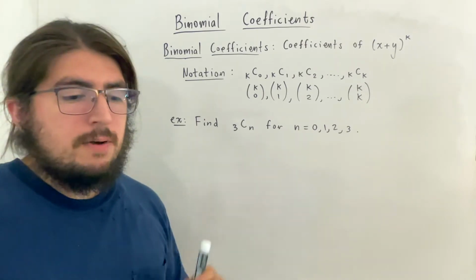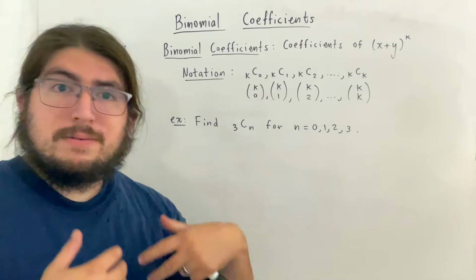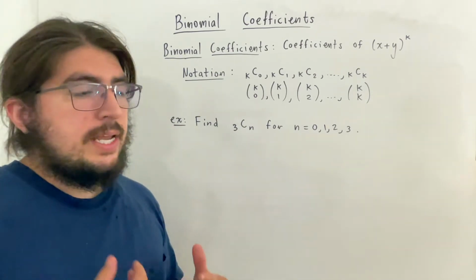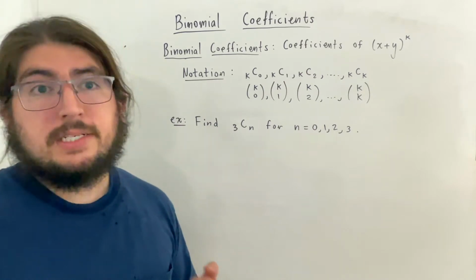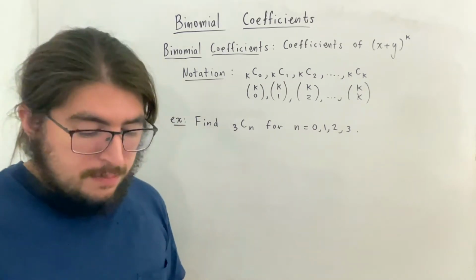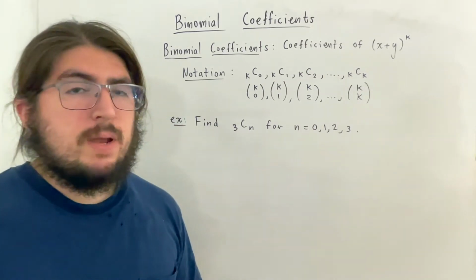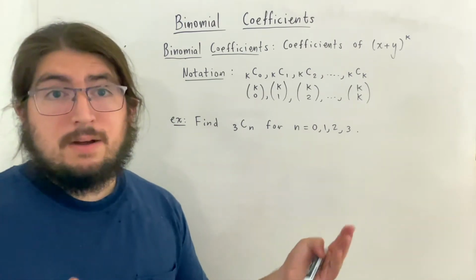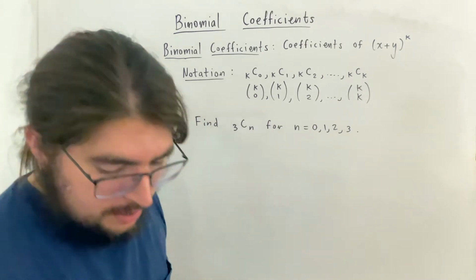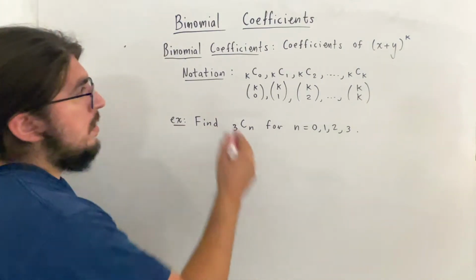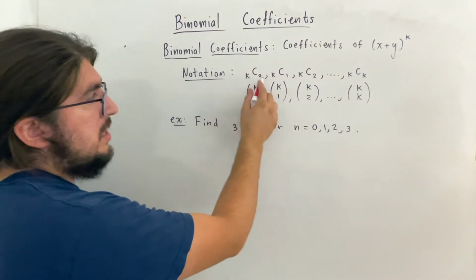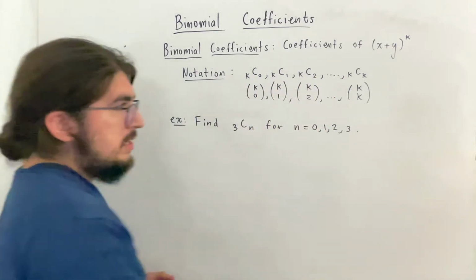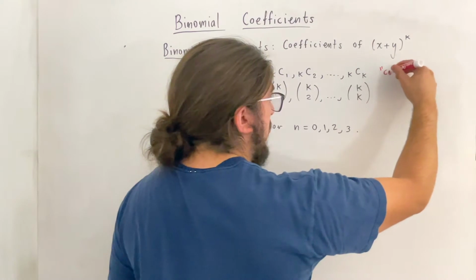Now there's a lot of different ways I could go about beginning this conversation because there are a lot of different interpretations and applications of binomial coefficients. And the biggest one is how many different ways you can choose a certain amount of objects from a set of a certain size. So in fact here, our notation is kC0, kC1, kC2, all the way to kCk. Now this is sometimes known as a combination when written like this.